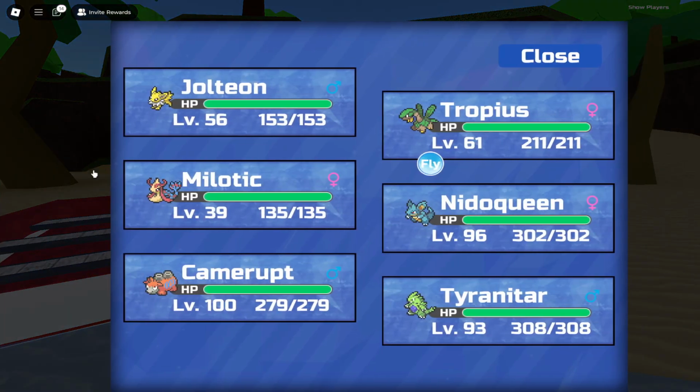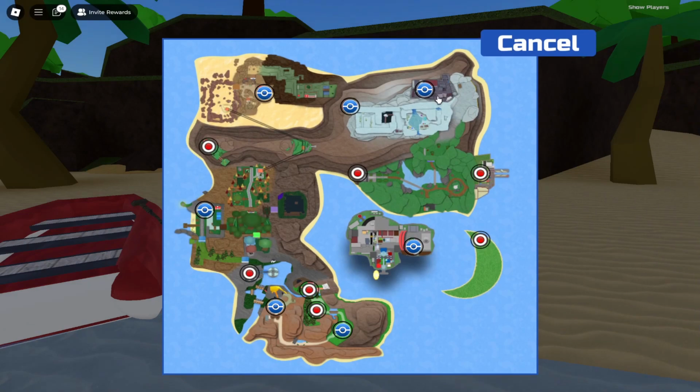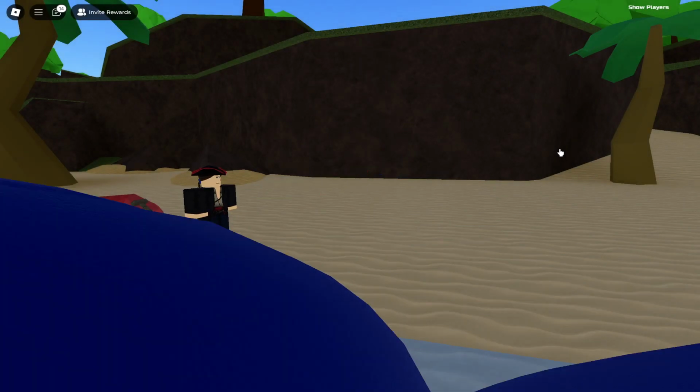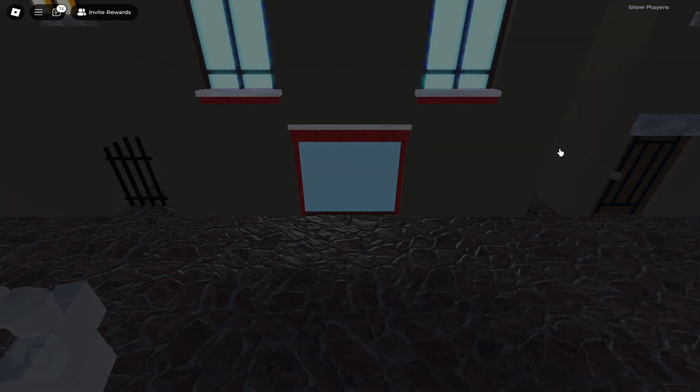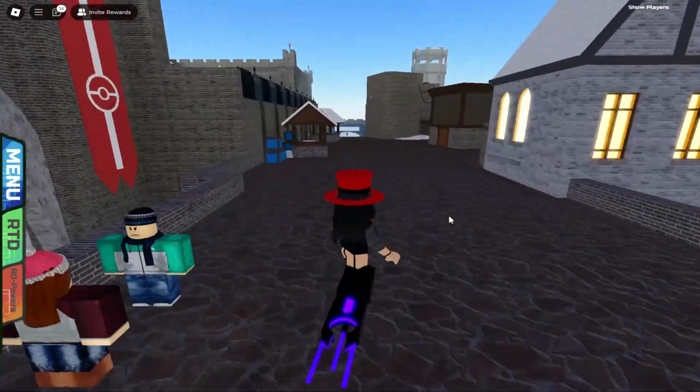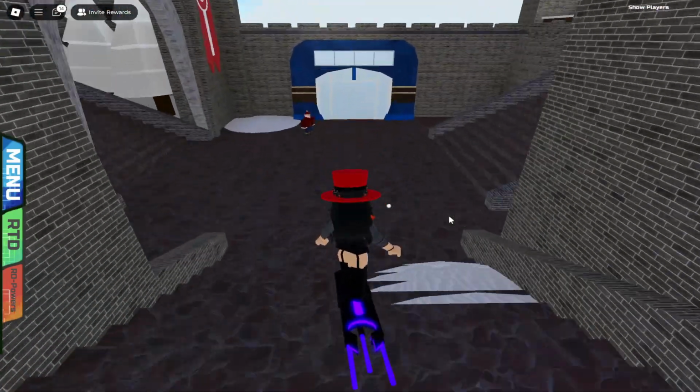Next, we're going for Icium Z, the ice type crystal. And for this one, we need to begin by ensuring that you have a Pokemon that knows the TM79 Frost Breath. If not, then follow where I go. We need to fly to Frostvale City and head straight to Route 16.